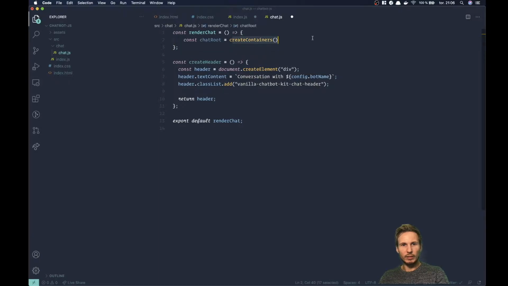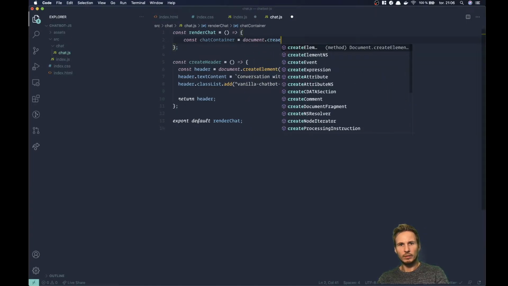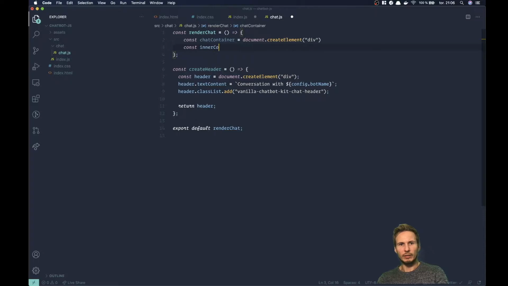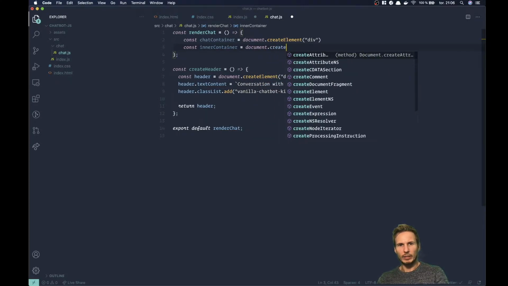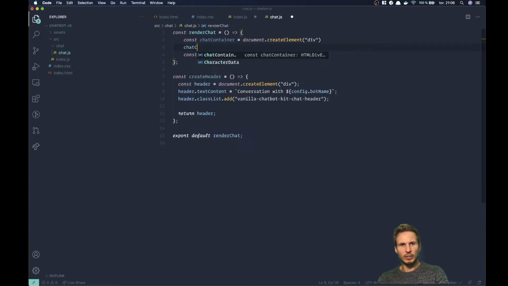and we'll create a chat container. Let's say document create element div. Let's say inner container is going to be document create element div, and we'll give the chat container a class.